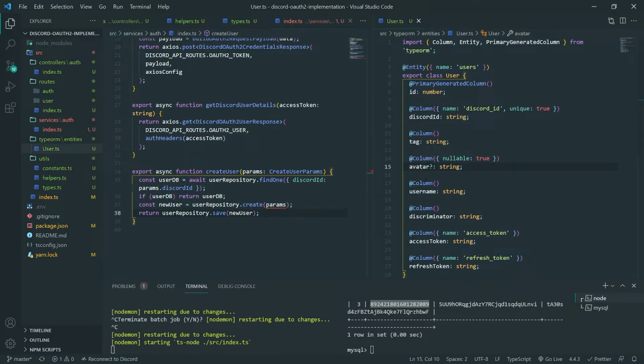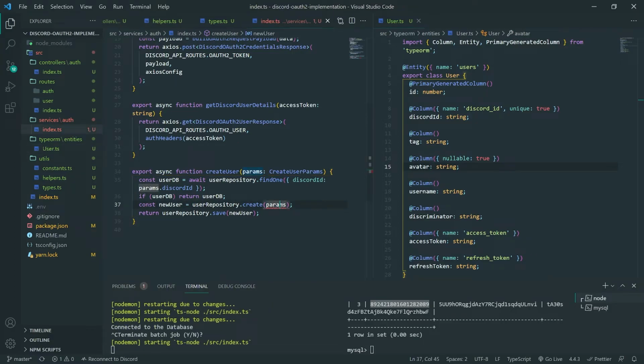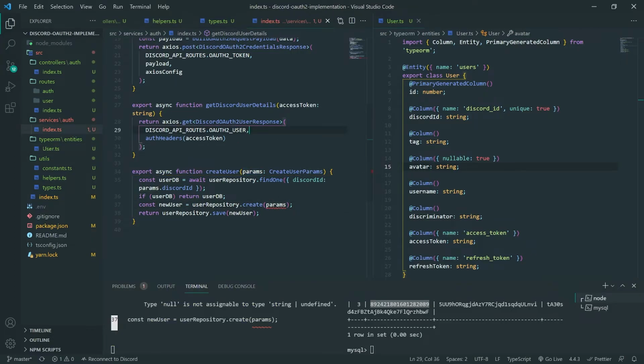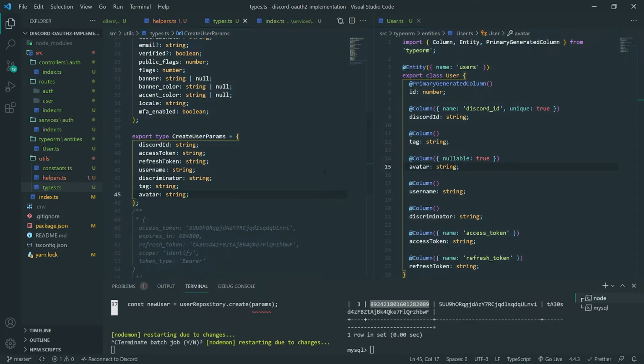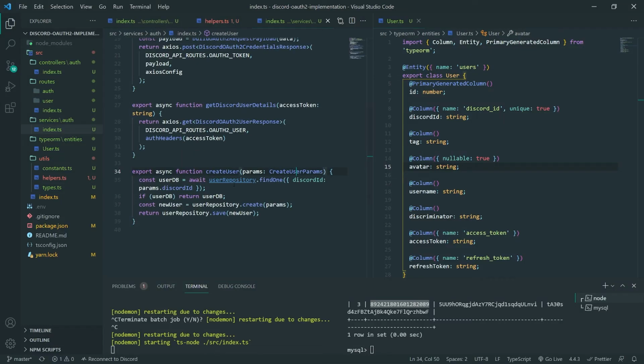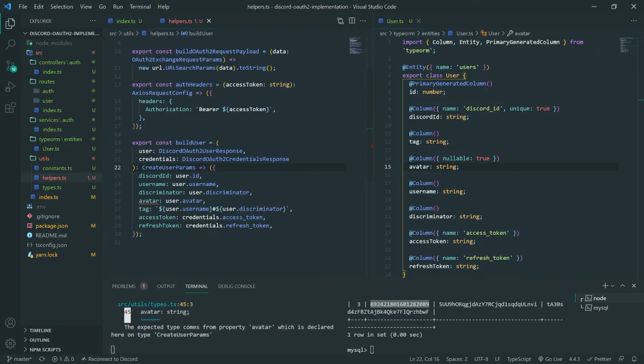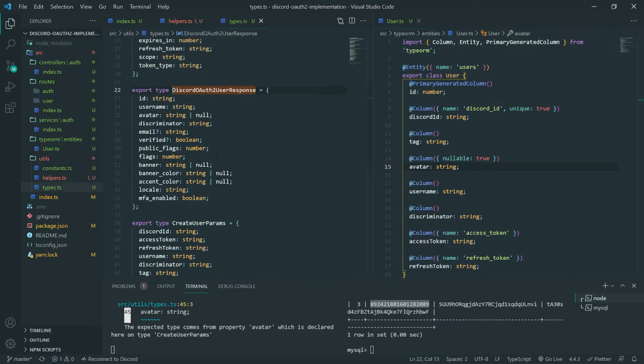But if I try to do this, it's complaining about that. So I think what I'll do is, and this is why TypeScript can sometimes be a little bit annoying, but it's okay. What I'll do is for the avatar, I think I'll just remove that.